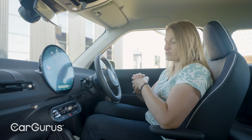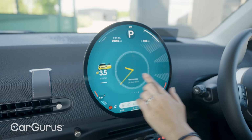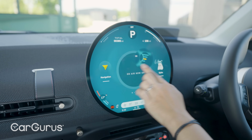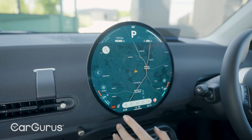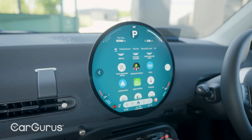value little Mini that looks really smart and has all of the features that you want, and I do really like this new interior. There's no rotary control of the big screen, but the screen itself is a new OLED display which has really impressive graphics and a decent response time. It's got all the features you want too, including Apple CarPlay and Android Auto, although it's annoying that there aren't any shortcuts to turn off Lane Keep Assist, and it's weirdly difficult to find a percentage readout for battery remaining.